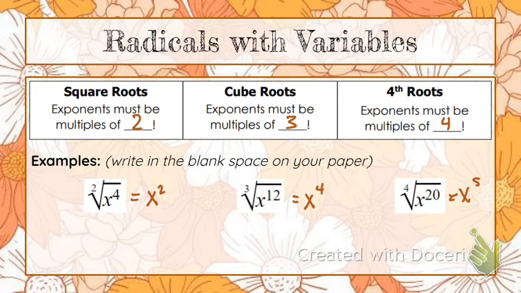I'll just pick out the cubed one to show you how this works. If you have x to the 4th cubed, that means times itself 3 times. When you multiply powers of the same base, you add the exponents together. So x to the 4th times x to the 4th times x to the 4th gives you x to the 12th, which is what we had under the radical to begin with. So now we're going to apply that to some examples, but these examples are not necessarily going to be perfect roots.